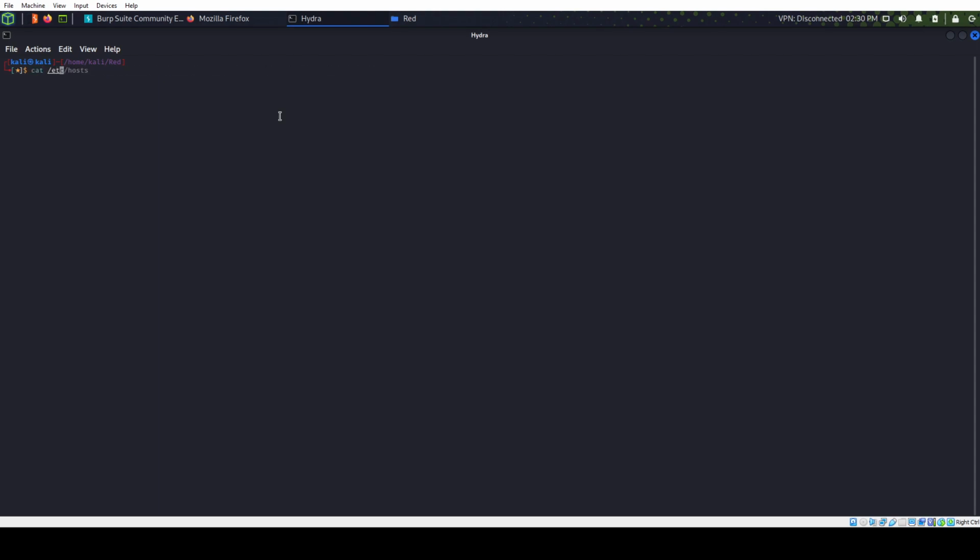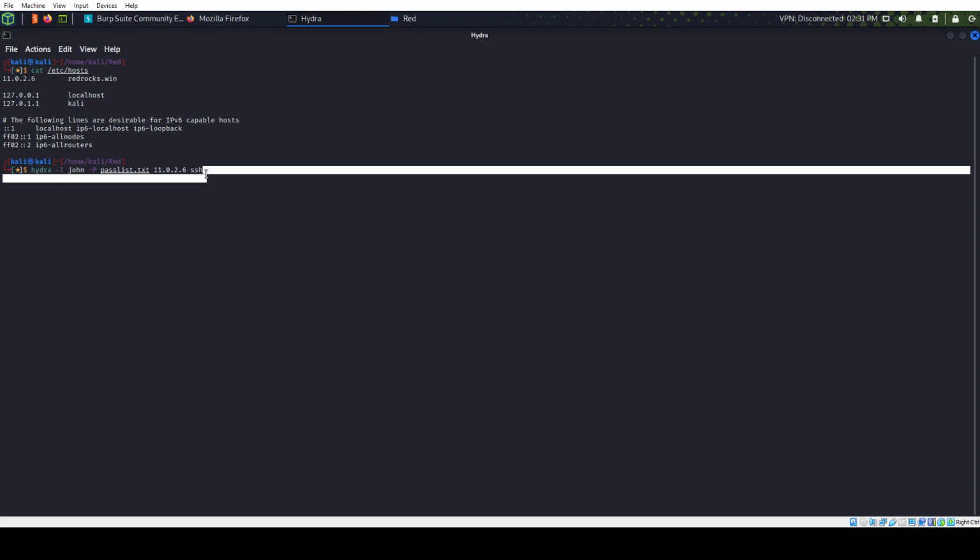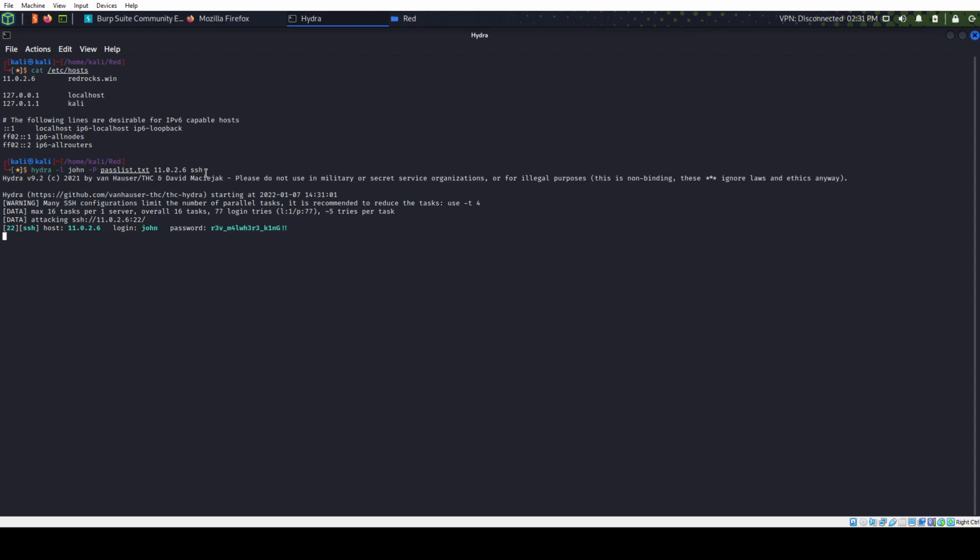Luckily, we can cat our hosts file, and there it is. So hydra John, and dash capital P for the list, pass.list. We're going to do the IP address, and we're going to do SSH. Hydra is a password brute forcer based on a list. So let's run it, and we get a match right here.